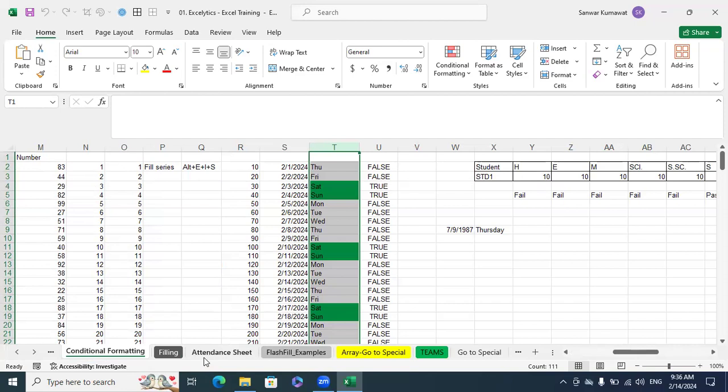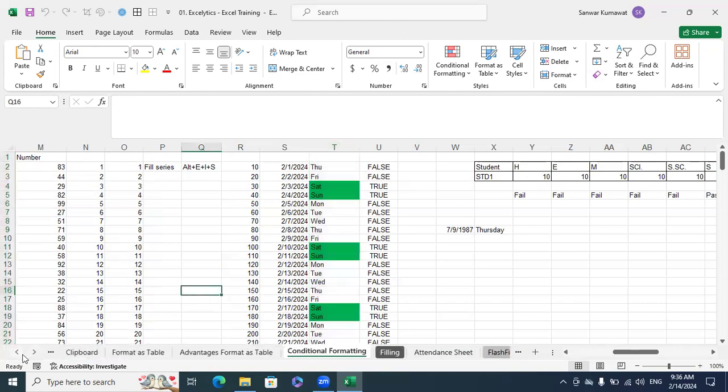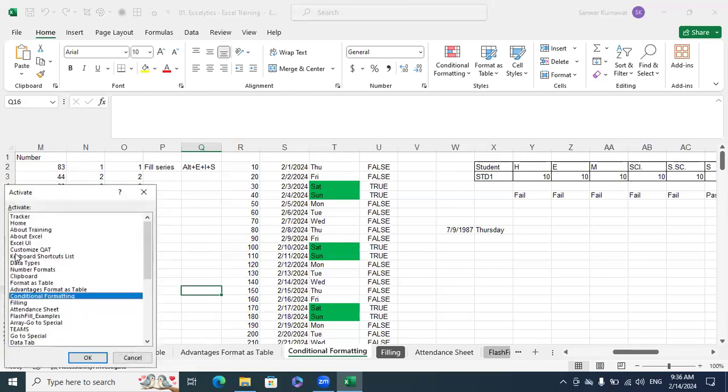Okay. So mostly once in 2 weeks, 3 weeks, once in a week, 2 times in a week, I will tell you a few tips also. This is a tip for the day. This is how you can go to the particular tab instead of searching left and right. Instead of that, you can right click here and go to the particular tab. Fair enough? Done? Lock kar diya jaye?